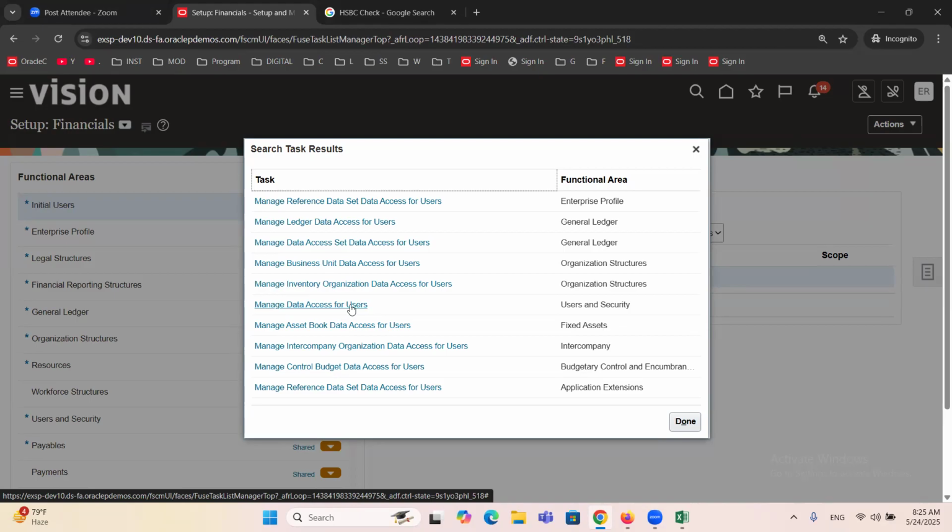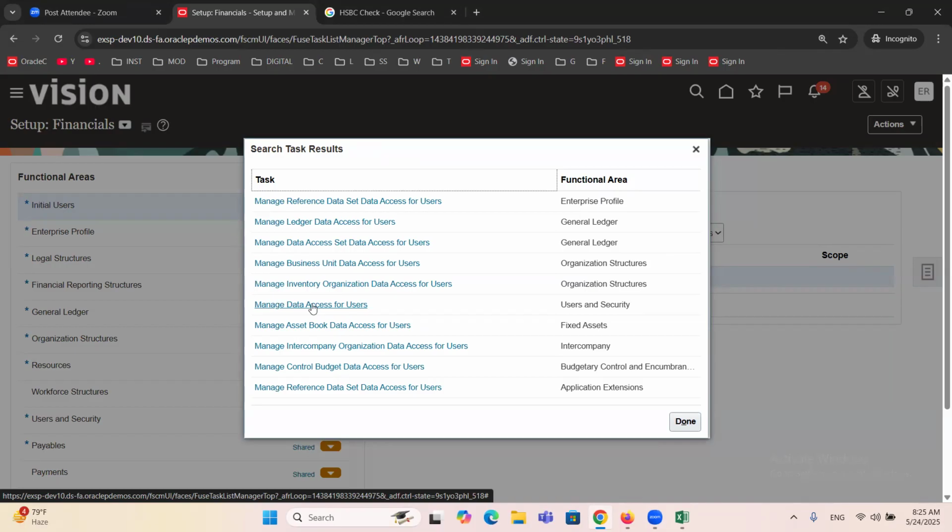Now we are assigning business unit, so you will look for the business unit task. Tomorrow you will assign inventory organization to inventory application, you look for that one. You want to assign the ledger to GL roles, you will use this task. In fixed assets, you will assign asset book to FA roles, you will use this task. Why play with all these tasks? You don't need to use different tasks for different purposes. For all the tasks, the purpose is assignment. If you use this task, anything can be assigned to any application related roles.